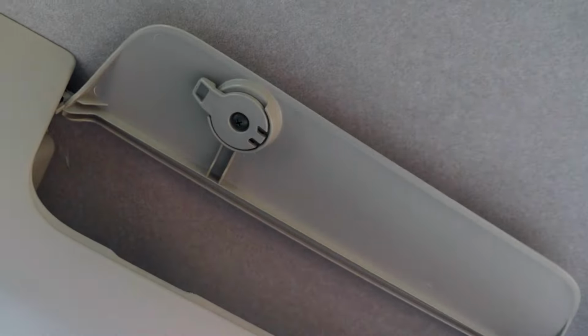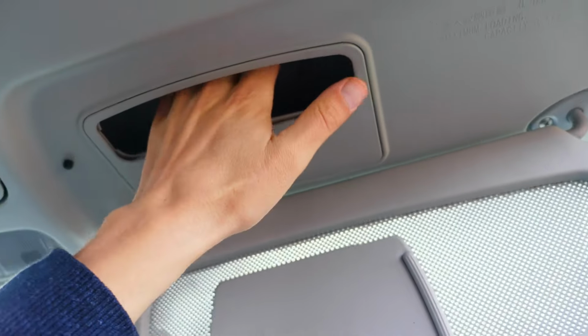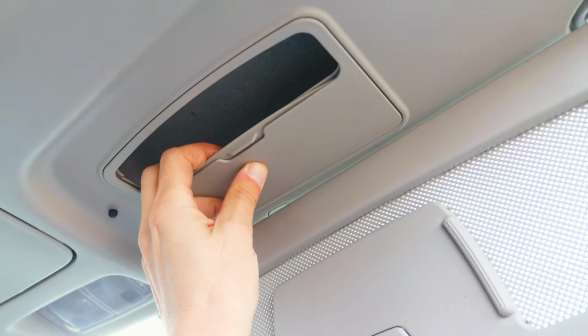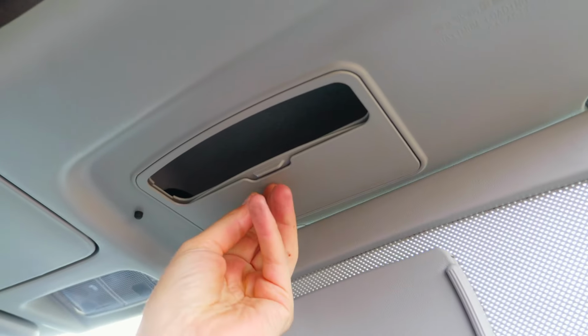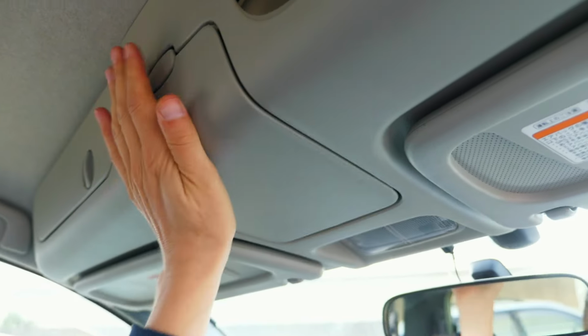But the weirdest thing, look at this. So you can open this, easy, right? You can put stuff in. But you also have a little access compartment. You can open this, and then it goes to the same location. Don't really know what the benefit of something like that is, but it is there. And then a place for glasses here. And one more there. So kind of unique, kind of cool. And you have tons and tons of headroom here, so it doesn't really impede anything.